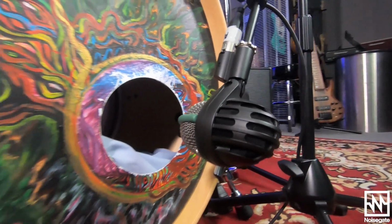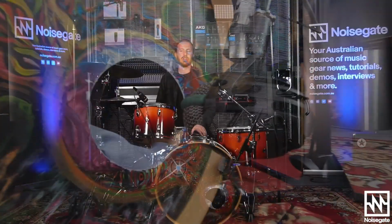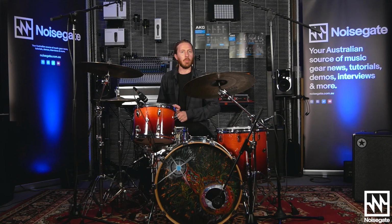So the next technique we're going to look at for kick drum is outside placement. As you can see, we've got the D112 Mark II on the outside, away from the kick port now. What that's going to achieve is a lot more bottom end, less definition and click of the kick drum. Some people may really like this just on its own with a lot more sub-frequency information. Others may like to blend it with another microphone on the inside, so you get a bit of definition of the click and the lower frequency. So this is what it sounds like on its own.